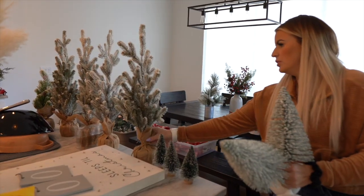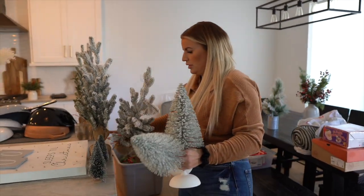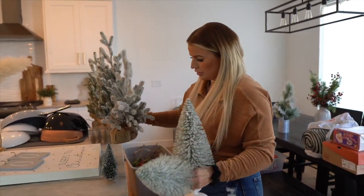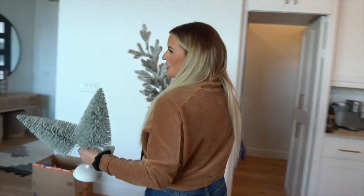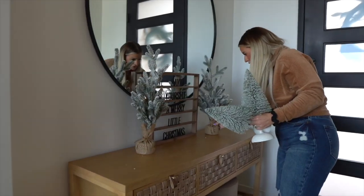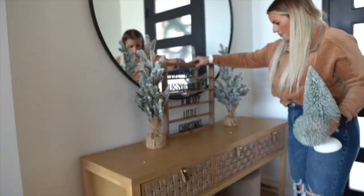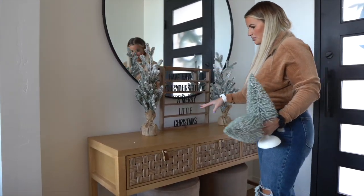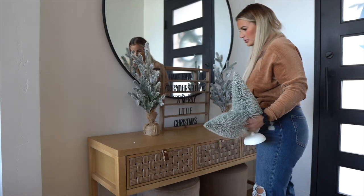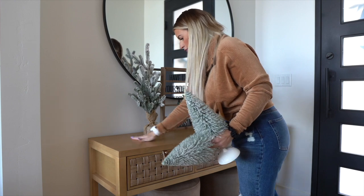So we took out all of the Christmas trees that I had packed up, and we're gonna make a little Christmas forest village. She put this sign in the middle, which I would have never thought to do, honestly. This is just something that can take up space. So if you're worried about not wanting that many trees, then you can do that.